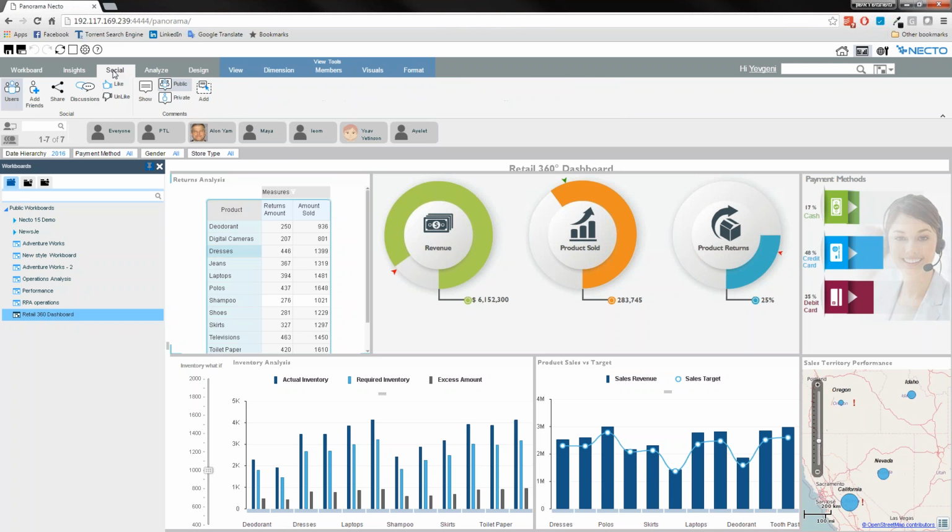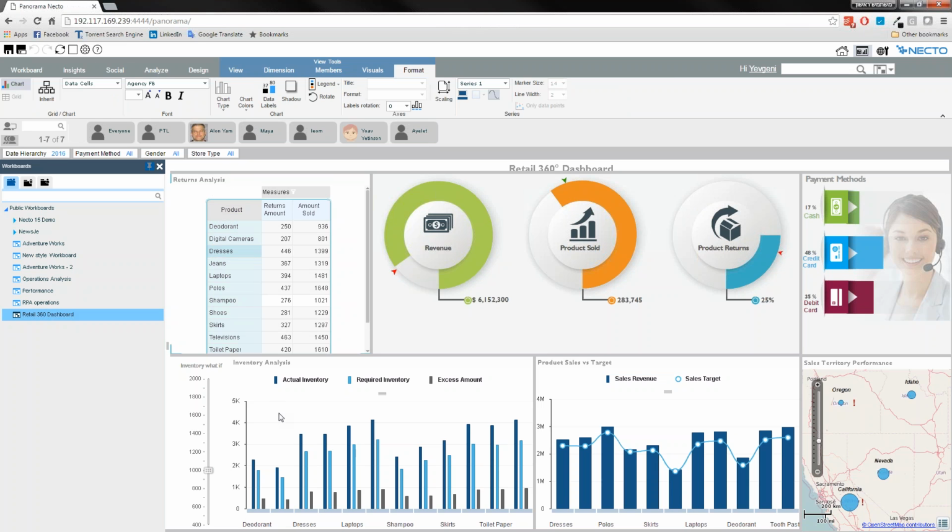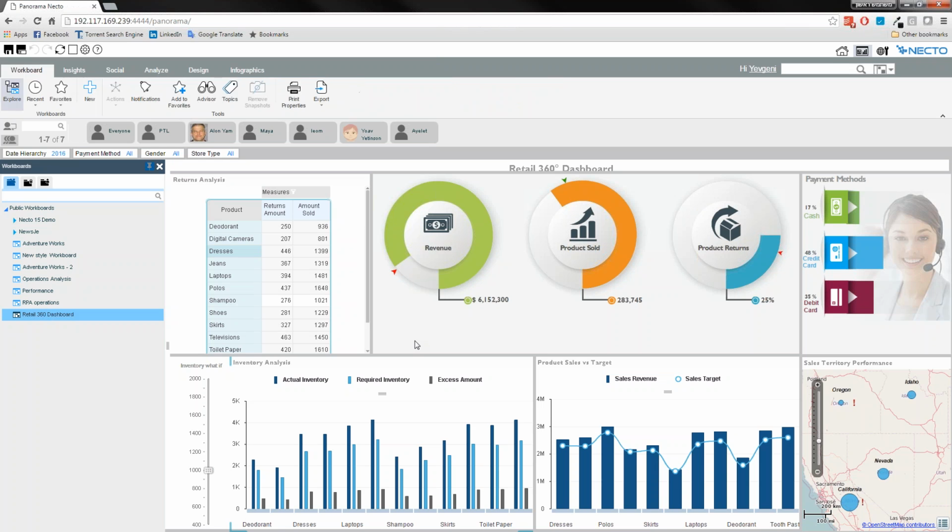If we're working on a ribbon, again, a long click on a component will bring you to this component's ribbon module, and you can start designing and working on that. So for instance, let's touch on the infographics, and Necto brings you to the infographic design on the map, and we've got the map design. So that's in regard to the ribbon.